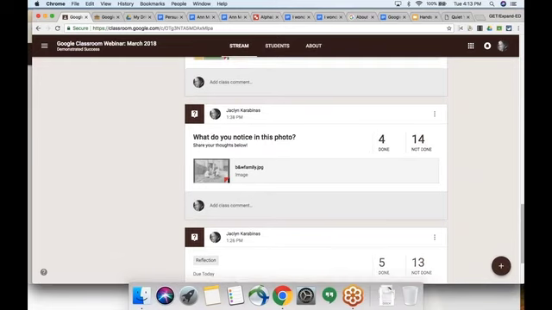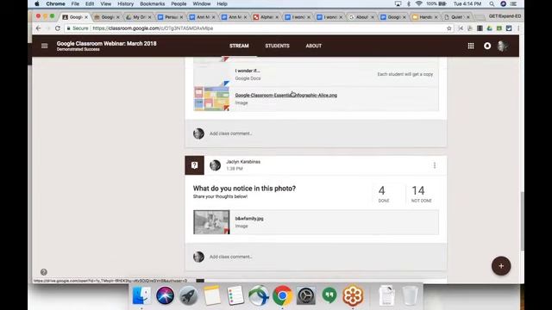If you're looking for a place to start and you just can't find one, I highly recommend doing an image study. Post a picture and ask students to add their comments over the week about what they notice in the photo, and that will give you a chance to sort of see how students access that, see what kind of questions pop up for how students will use it. It's a great way to begin.